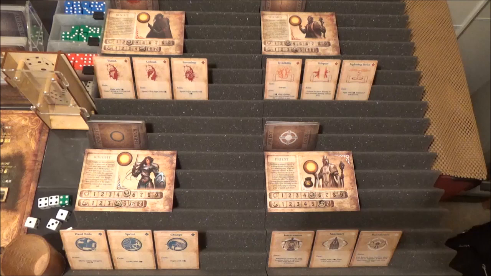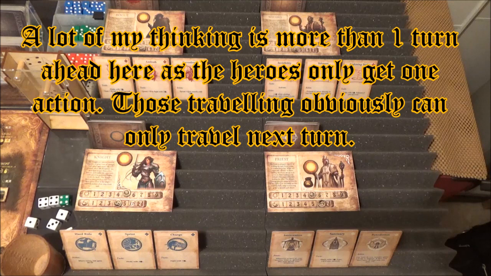And who'll go next after Cassandra? Well, I think Priorus will. Priorus will move to the swamp. He'll elude the raids with any luck, and then he will do a search action, and he's looking for an epiphany. After him, well, let's move Rathymnon.